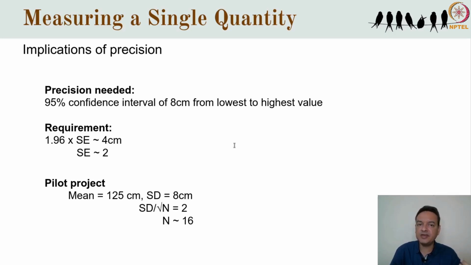Specifically, it depends on the variation in your population, and it depends on how much precision you need in order to address the research question you are tackling. The first you can measure in a pilot study or possibly by getting a clue from the literature. The second is a decision you have to make, often a subjective decision, and a decision you still have to make even if you're uncomfortable with the subjectiveness of it.